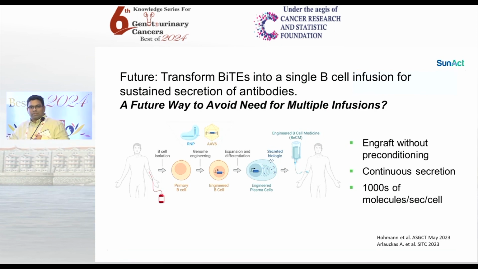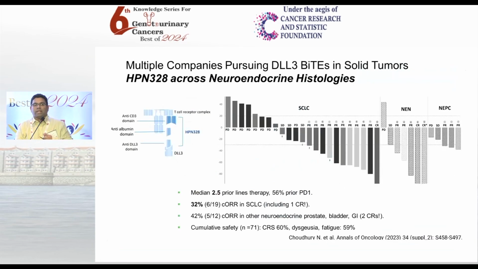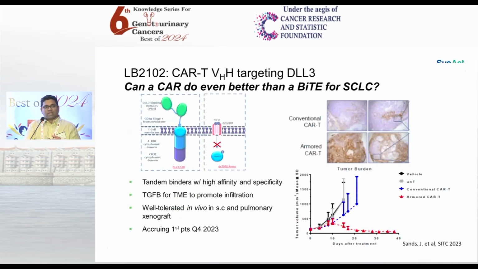The phase 1 studies for this have already started and 4 patients have already been recruited, and you might see a new era in medical oncology where for trastuzumab, pembrolizumab, you might not be calling the patients again and again. You might be giving a single infusion of B cells and the patient will auto-generate its antibody on its own for the rest of his life.